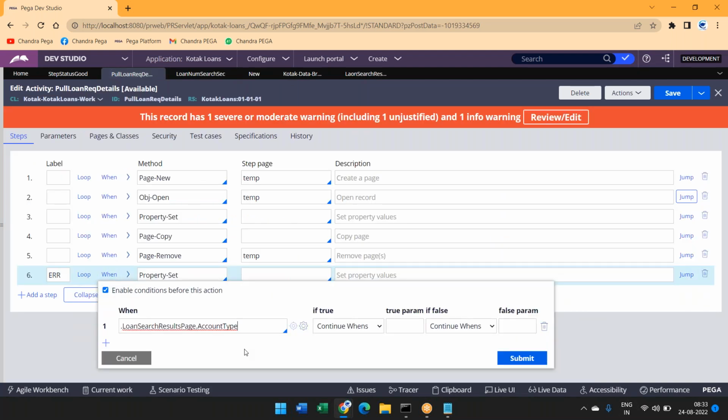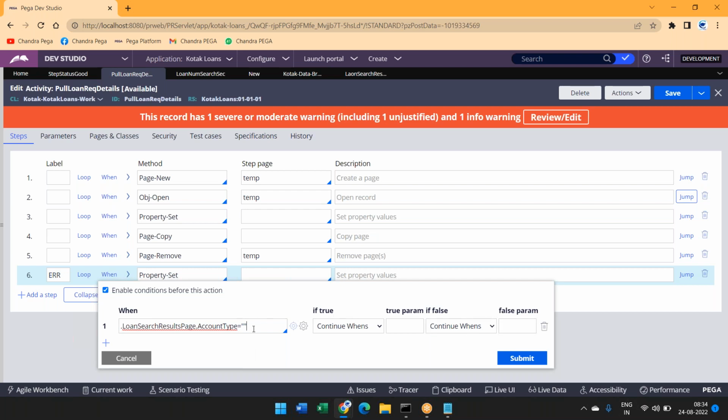So if this is not equal to blank, okay, if this is equal to blank, then I have to set this. So I have to execute this property setting on some conditional basis. That is, if this value is equal to blank, meaning we did not fetch any result, in that case the flag should be false, right?